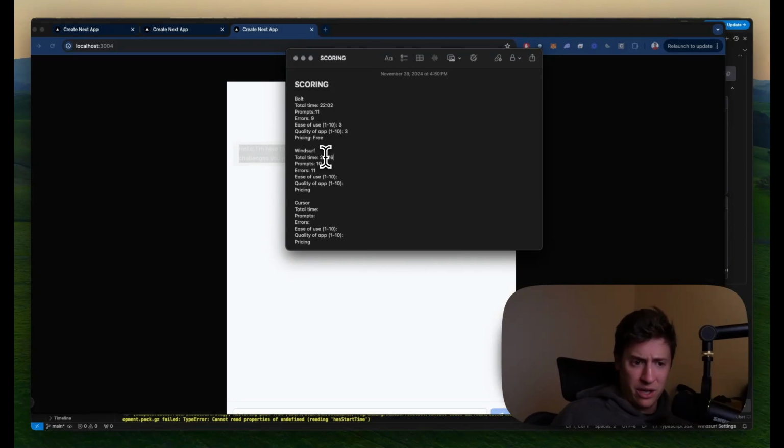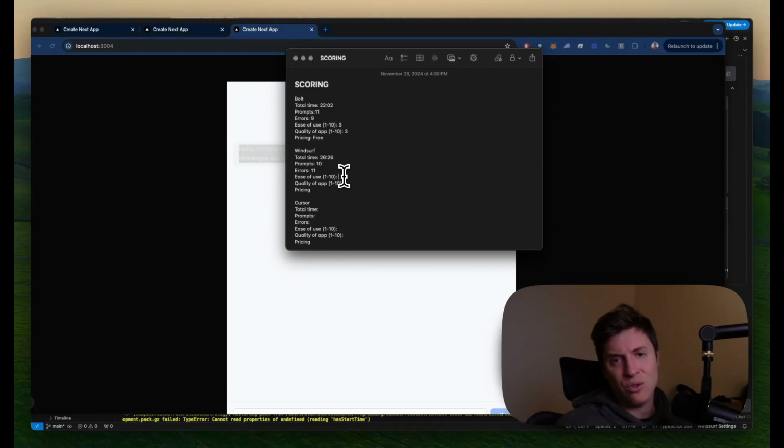If I wanted to, I could probably sit here and make the UI look better in 1 or 2 prompts, because the UI looks terrible. We didn't get the Supabase fully implemented yet. That would have taken another 10 minutes, probably, based on what was going on here. So we're now going to rate it based on what we got here.